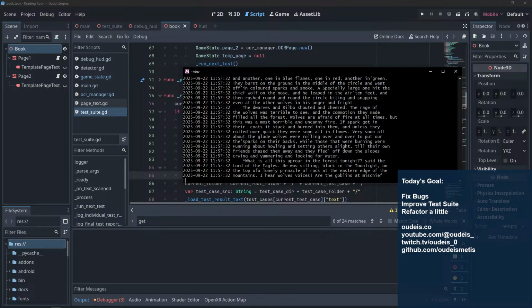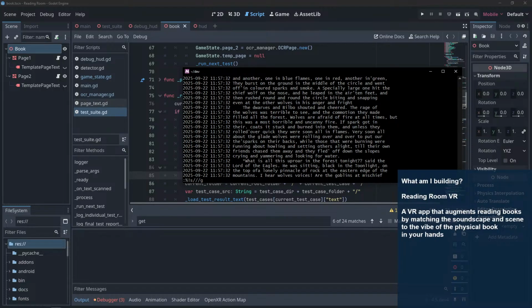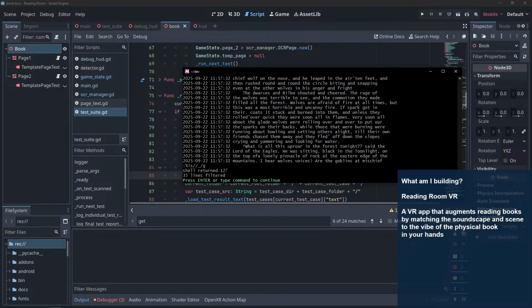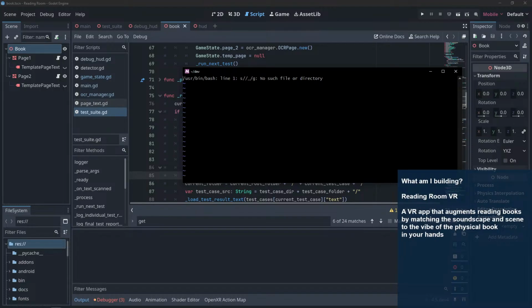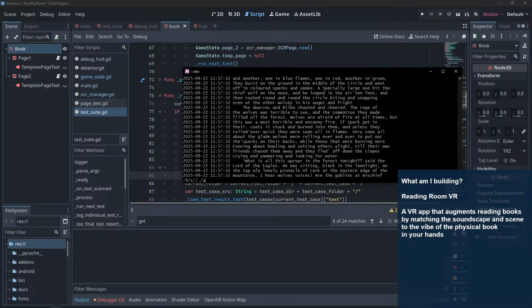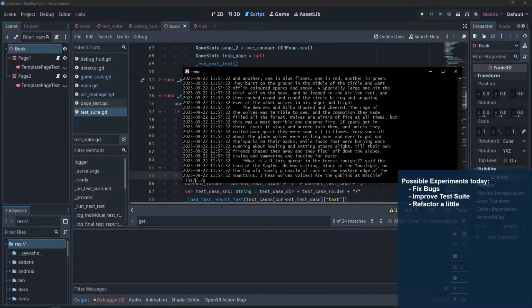Did that work? If we substitute spaces for underscores, I'm doing something wrong here. Is it bang percent s?